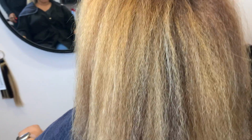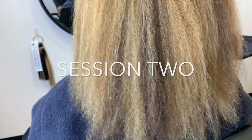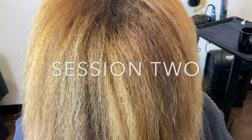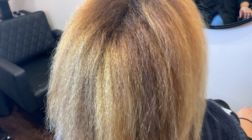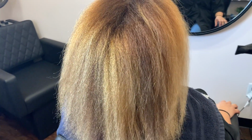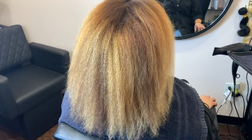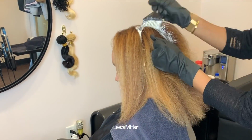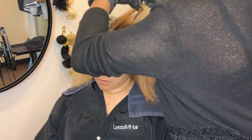Alright, time for session 2. So this is about 6 weeks after that last color, and it actually faded out pretty nicely. Because I used a neutralizing formula on her roots, it eliminated a lot of that red tone that was there, and now we're left with a nice brown tone. As for the ends, there's no surprise that they faded so nicely because even when we did the color remover, we got pretty much all of the red out.